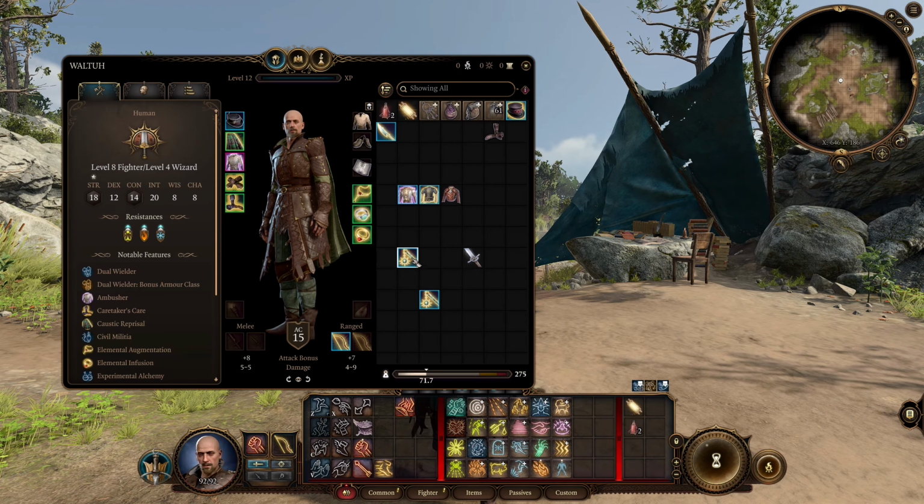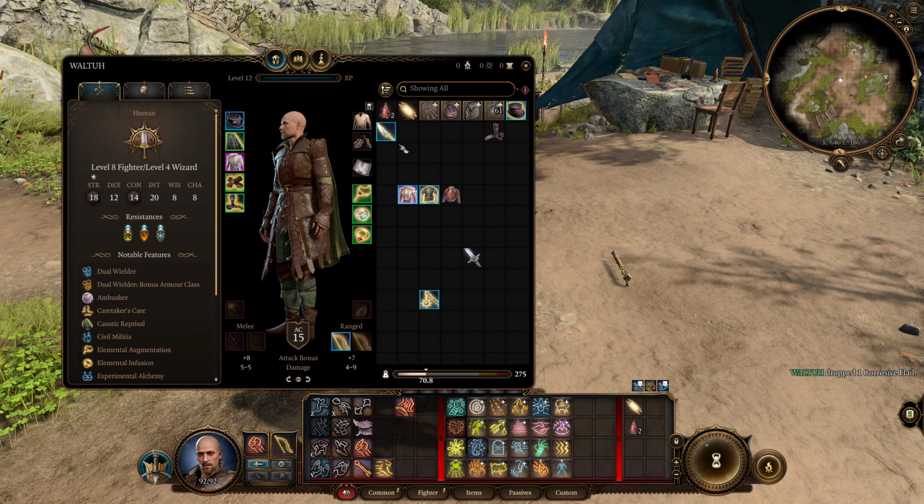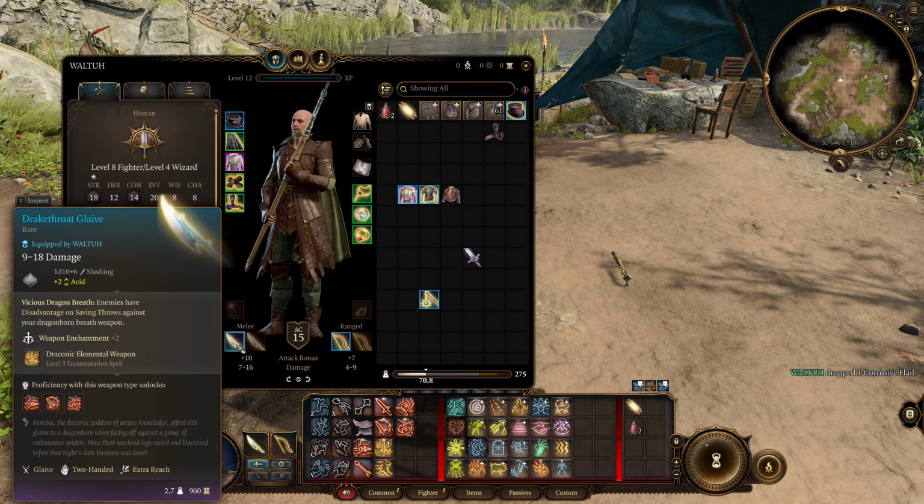We're going to drop the Corrosive Flail. I mean, a lot of people know the strategy, but I'm just going to go over it anyway. We're going to drop the Corrosive Flail on the floor and equip the Drakethroat Glaive.